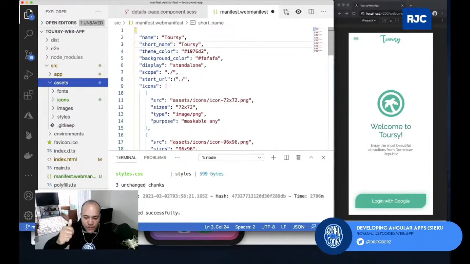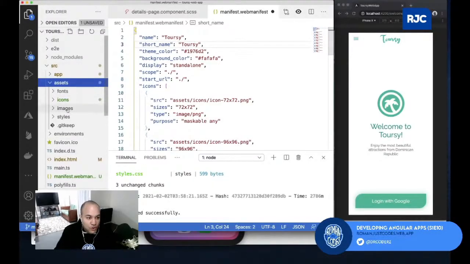Let's say in Android, it changes the color of the status bar. Also, I believe in other places, it shows this color as the background of the splash screen and whatnot. So it does that. It's another thing that we're going to be adding to make this application feel more native, like adding splash screens, new icons, and all that.